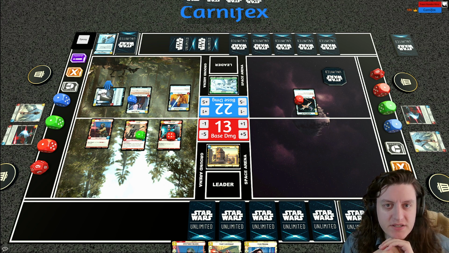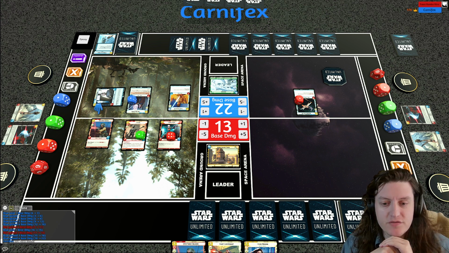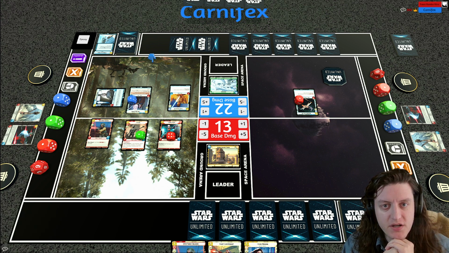My opponent plays a governor. Oh, we can do governor for Spec Force soldier. That's really annoying for me. Yep, governor for Spec Force soldier. Well played. So that is going to prevent me from cleanly countering Obi-Wan. Okay, so what do we want to do now?